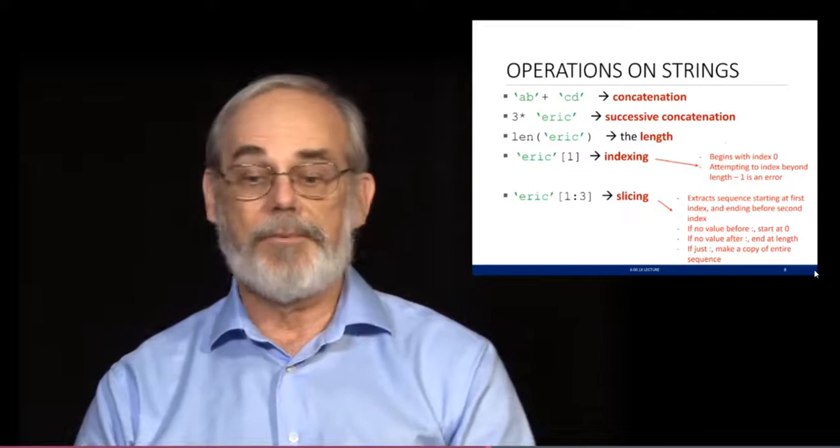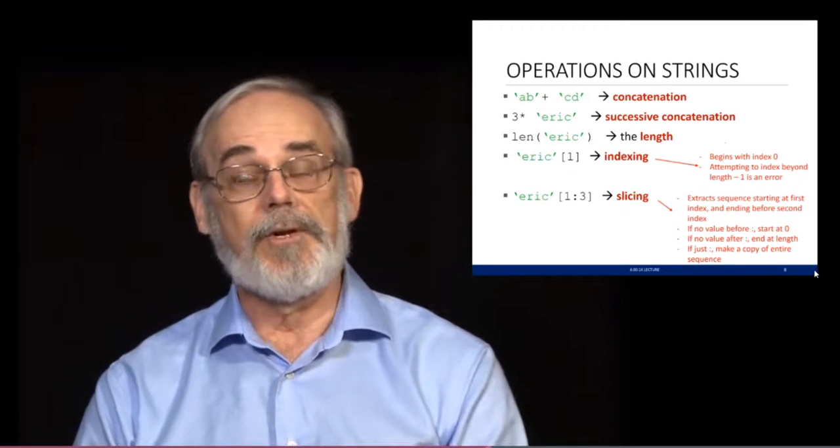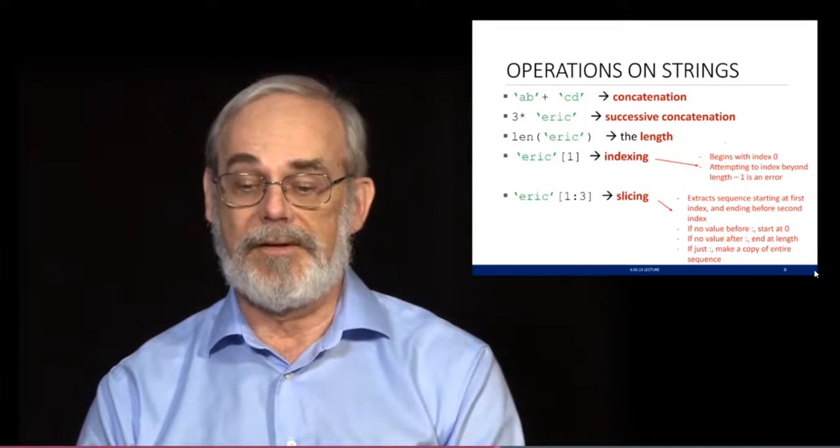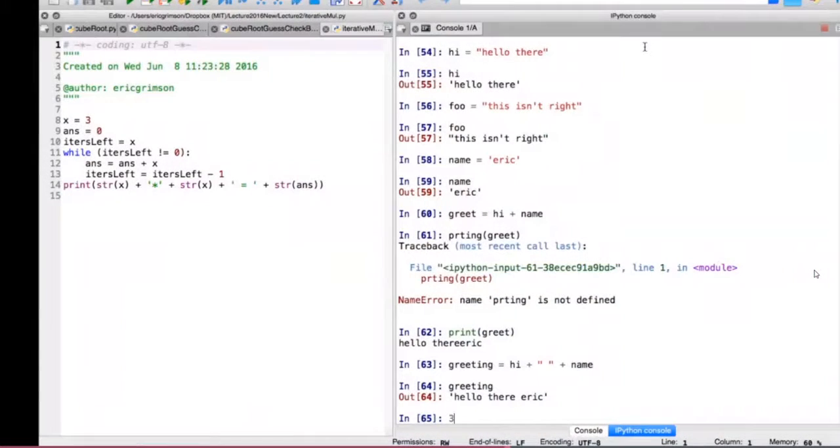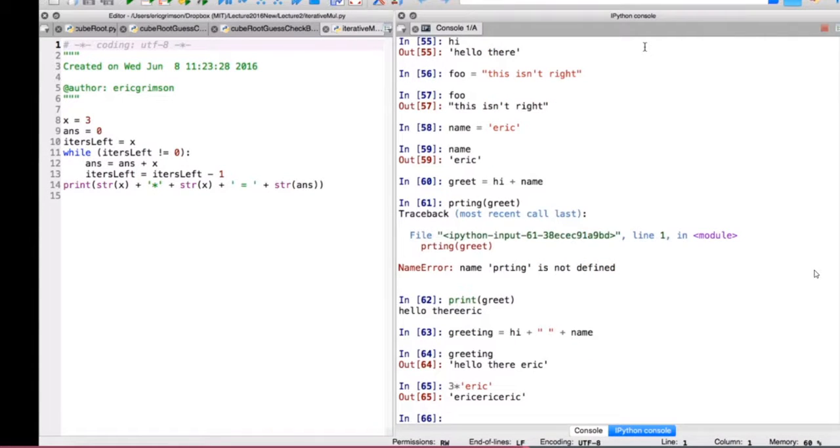Once I have strings, I need operations on them. We've already seen the first one. We can do concatenation, but we can do some other things with strings. In particular, we can do successive concatenation. So if I type 3 times the string Eric, I get an echo. Yeah. 3 versions of Eric are stitched together. So I can successively concatenate things together. It's kind of nice. And again, notice I'm overloading multiplication here. I'm saying multiplication of a number times a string is simply saying give me 3 versions or n versions, however many versions of that string put together.